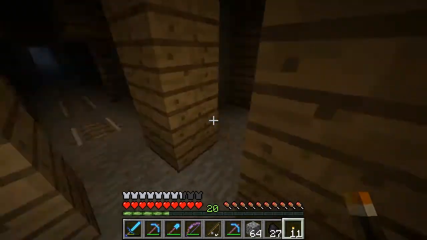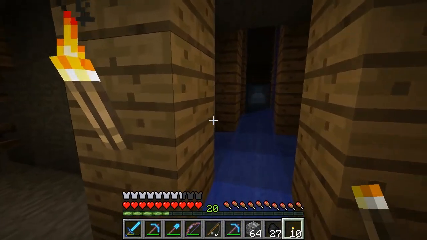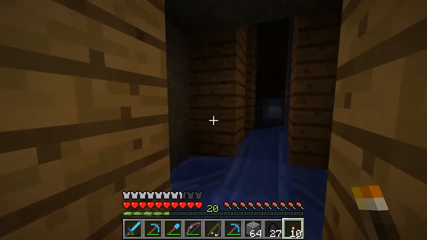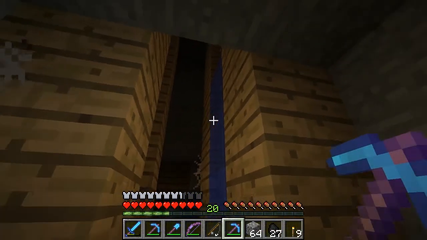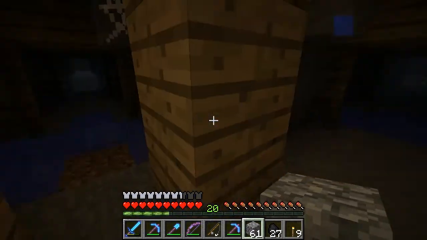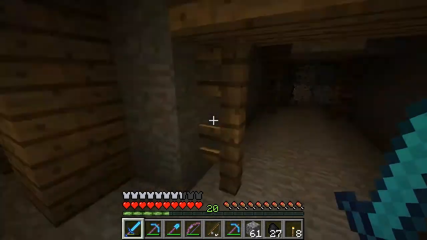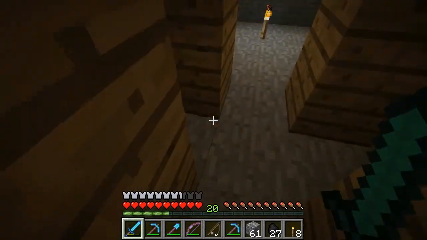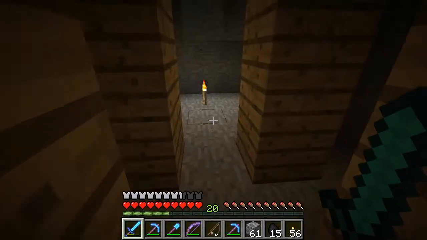I'm gonna go... What is that? I think there's a spawner in a distance there. I think I can see a spawner. So let's go towards a spawner. Oh, there's another spawner this way. I need more torches. Let's get some. Alright.